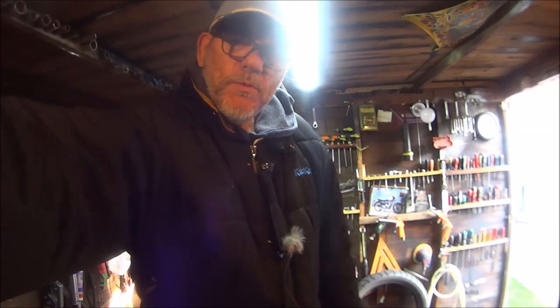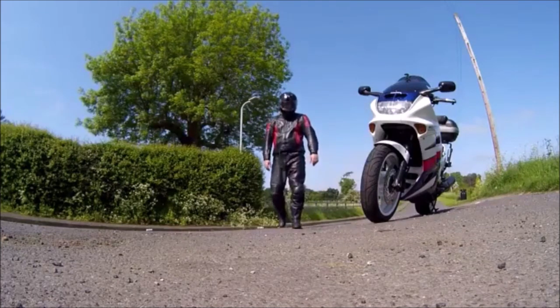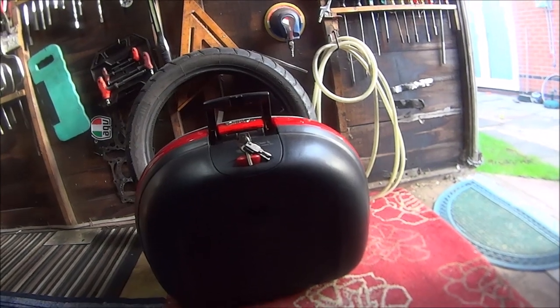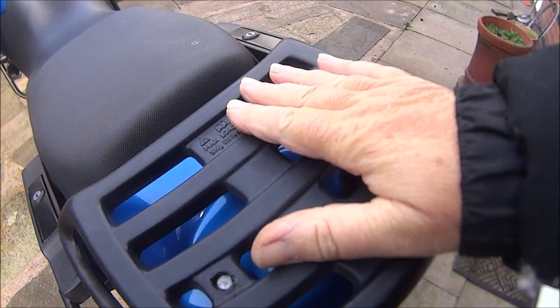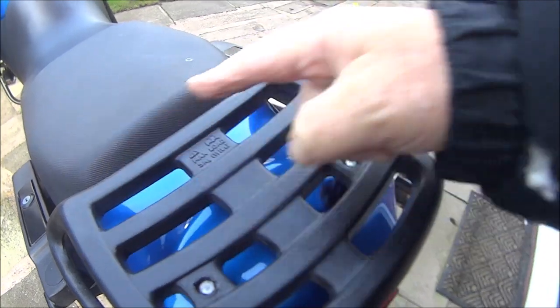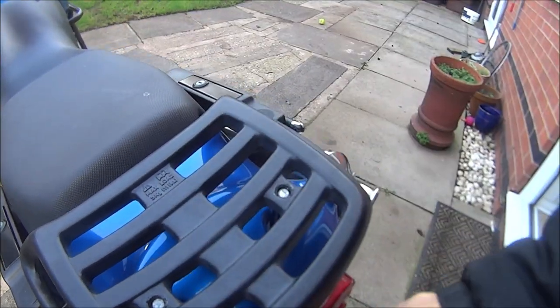Some of you may remember my white CBR. This is the top box the CBR 1000F came with when I bought it. Nice Givi box. This is the rack I want to fit it to, but there should be a lug there and a lug there and a pyramid there, so the top box can lock into it.